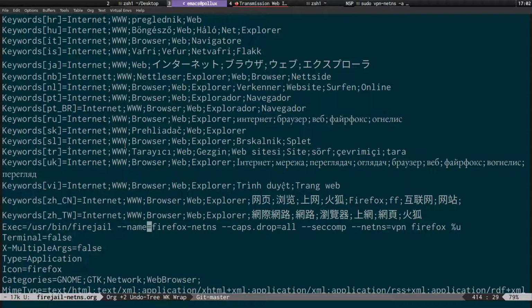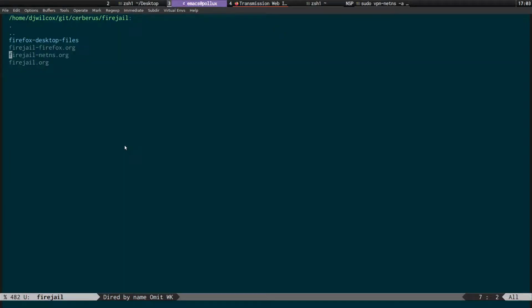In this one, we're giving it a different sandbox, a different name, and calling it firefox-netns. And then we use this --netns=VPN option, which is the name of the network namespace I created for the VPN. And then we launch Firefox. So those are the desktop launchers, basically. And as I said, we've got Transmission here working.